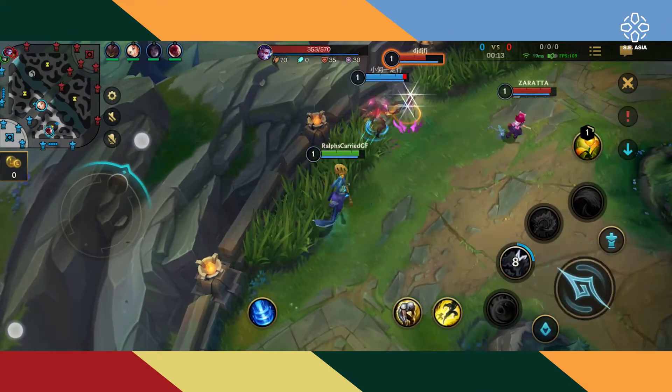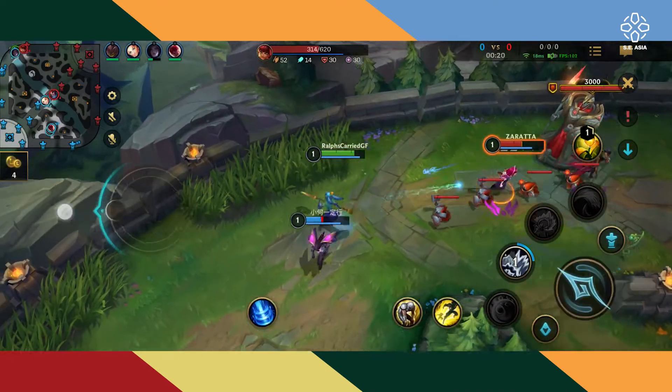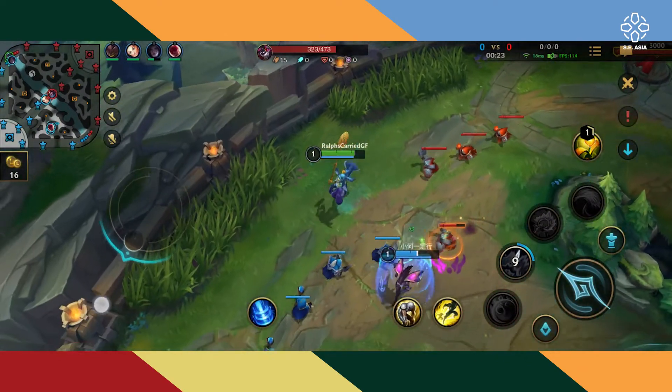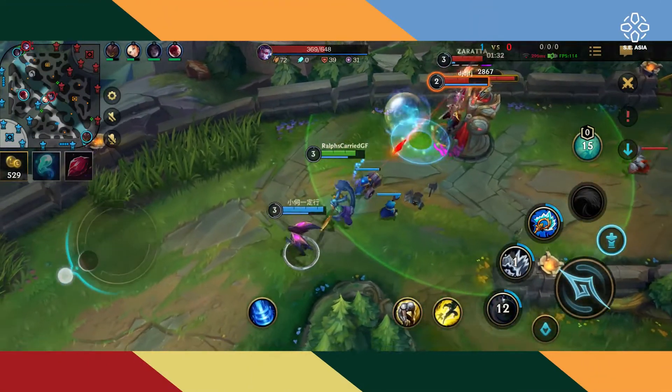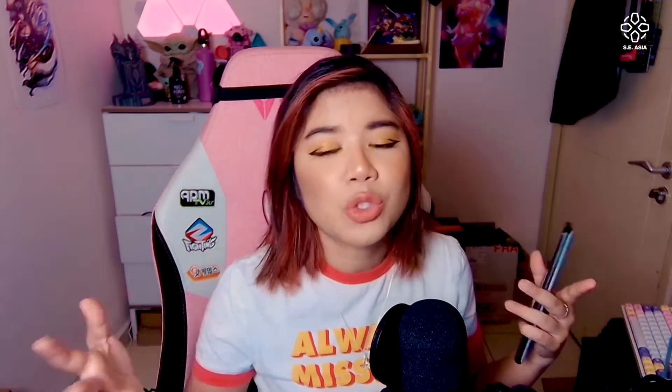Let's move on to Wild Rift. One of the exciting things about playing Wild Rift on this is that it's one of the phones on the market that supports the 120Hz refresh rate. The ASUS Zenfone 8 also came with a 120Hz display, but when I tried to turn it on in Wild Rift, it actually didn't have the option — it was just not supported. But when I checked on this phone, you actually can go 90 or 120Hz with no problem. Despite the high refresh rate, you can also go high graphics, or even choose ultra graphics. Playing Wild Rift on this — smooth.